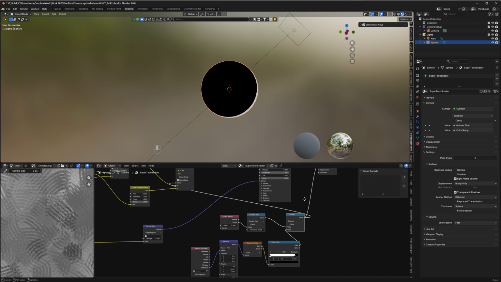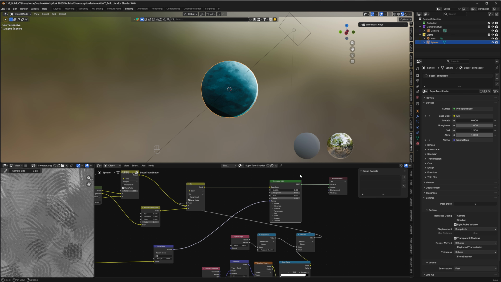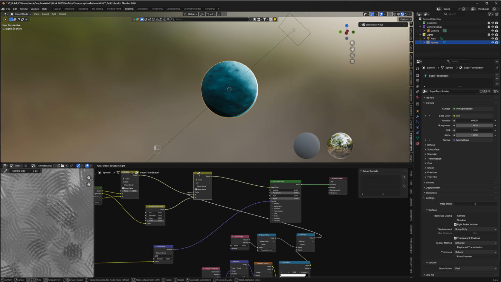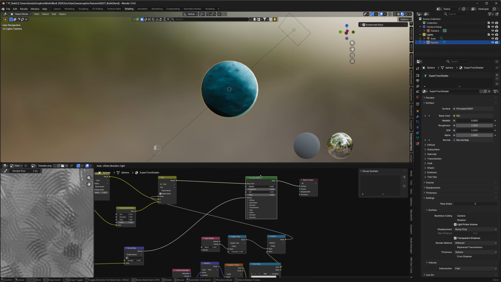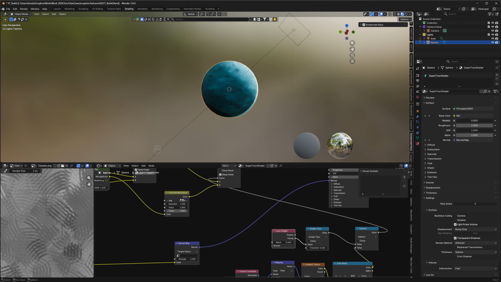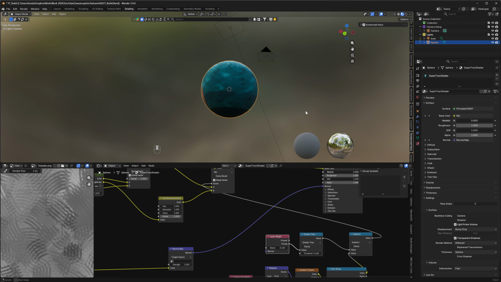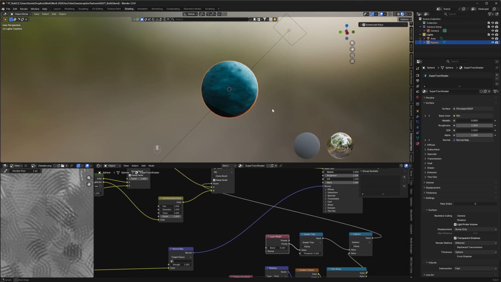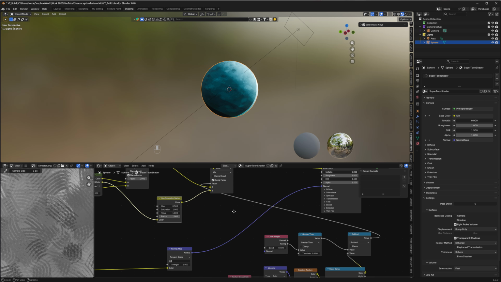Now this is just a preview of the subtract here, so if I go here, you can see that it's using the color that we adjusted by hue saturation value, mixed with the texture, and this is our final result. If I want to make it thinner or thicker, I can play with the value of the layer weight. I can also use this to add or subtract a little bit more of the rim light, and if I want the rim light to be, for example, the opposite color, I can just turn the hue. You can see if I turn around, it works as a rim light pretty well. That's for the rim light.